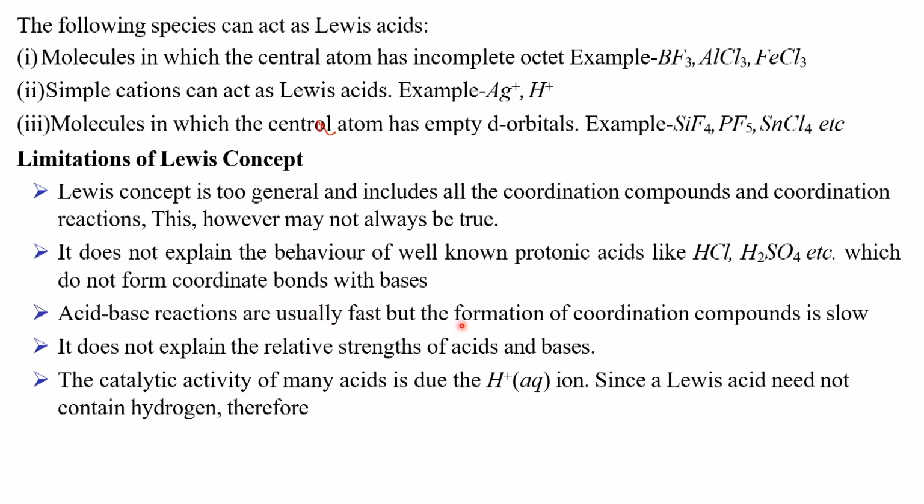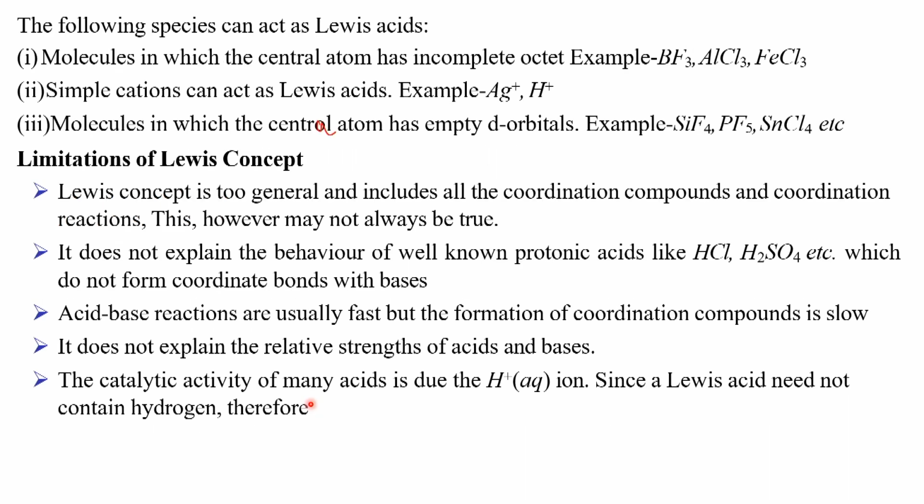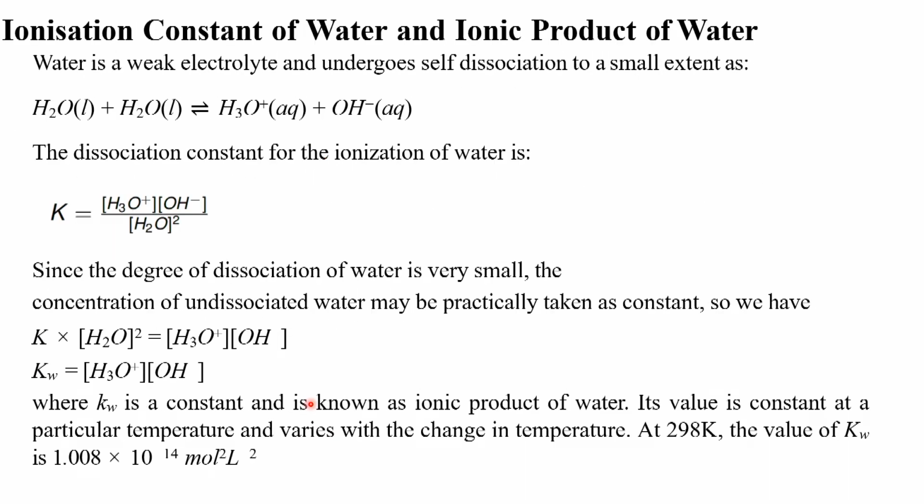Acid-base reactions are usually fast, but the formation of coordination compounds is slow. It also cannot explain the relative strengths of acids and bases. The catalytic activity of many acids is due to H plus ion. Since a Lewis acid need not contain hydrogen, therefore, we cannot actually explain this behavior using Lewis concept.